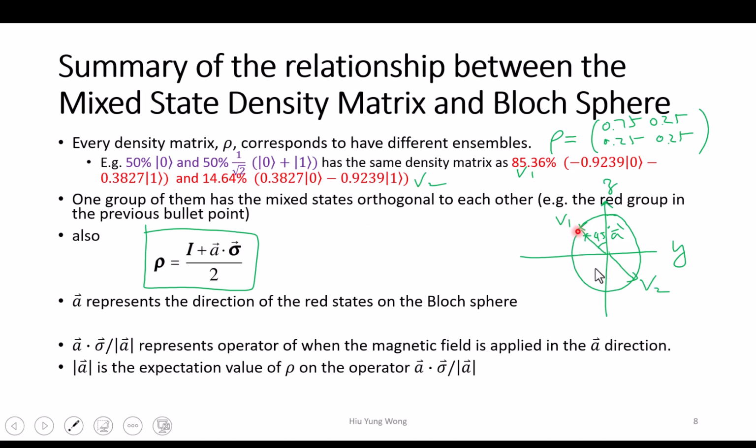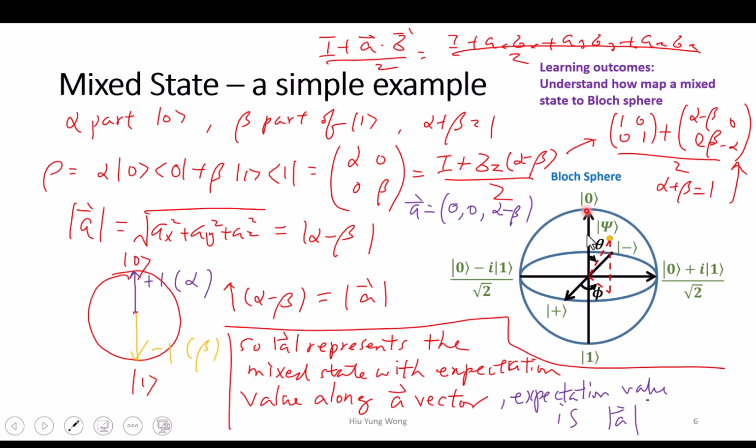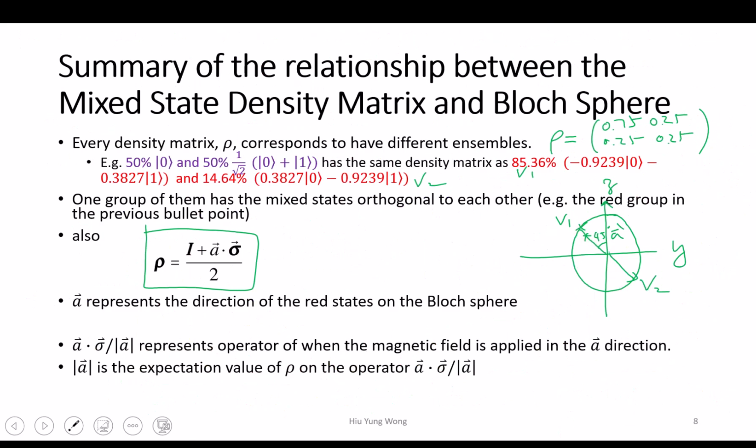But then you say, this is not orthogonal in 3D space. It doesn't matter. Remember, that 3D space is not the real state of your qubit. You just map it to the Bloch sphere. 0 is not pointing up, 1 is not pointing down. We just embed it in the real 3D space. That's why I keep saying, do not think that 0 and 1 are not orthogonal. When you say these two are not perpendicular, you're thinking about the 3D space. But what we're talking about is the qubit state. So on the Bloch sphere, if you are at opposite poles, then they are orthogonal in their qubit space.